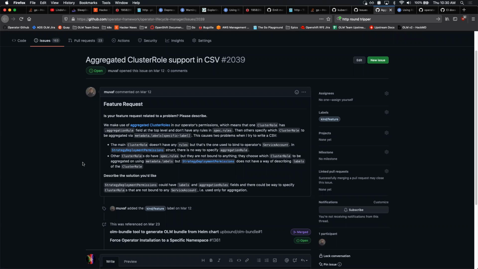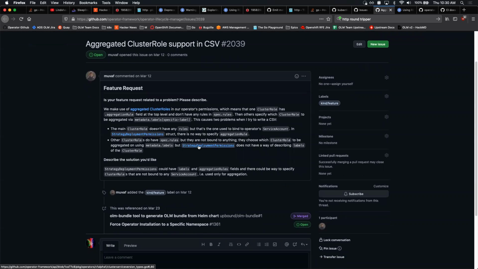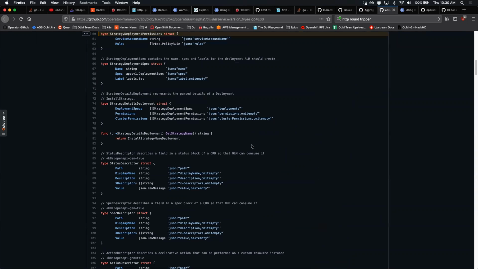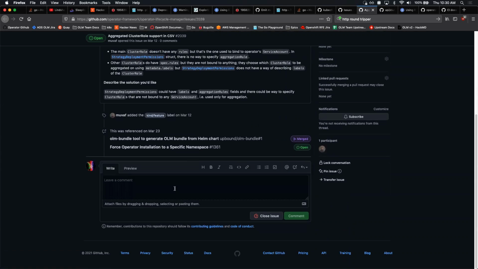It seems like it's not that we don't want to do it per se. Presumably, eventually, when we overhaul the RBAC stuff that we've been talking about, and further down the line, when we have arbitrary manifests in the operator bundle, that will let you apply whatever you want onto the cluster. So that's why I say I don't know that it's something we're trying to avoid. It's just something that I don't think we've built yet because it's a slightly non-trivial problem, and I don't know that there's a ton of people who have this specific use case.